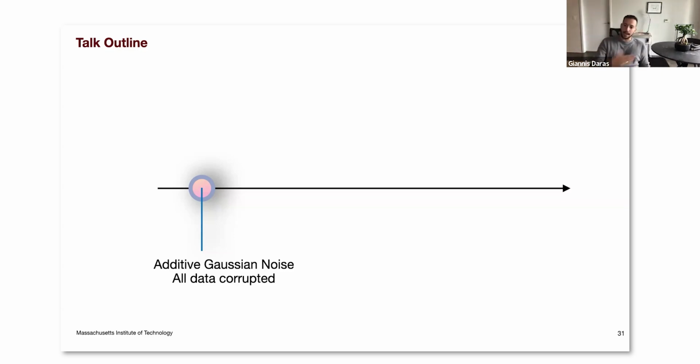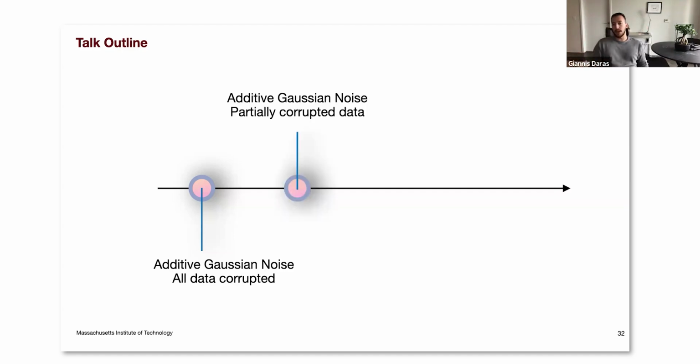And then we're going to start relaxing it and make it more and more realistic, more general and more broad. The next relaxation is: what happens when not all of your data are corrupted, but some of it is corrupted and some is not? How do you account for this heterogeneous data setting? And then we're going to say, okay, but Gaussian noise was such a limited example. Realistic corruption is not Gaussian noise. So let's be a little more general, and we'll be able to handle linear measurements.